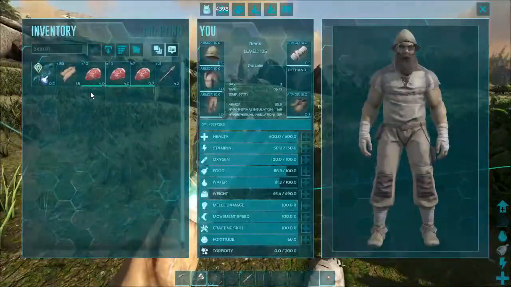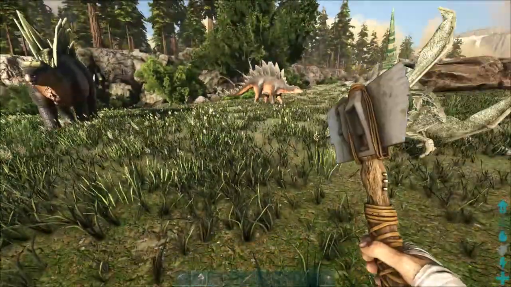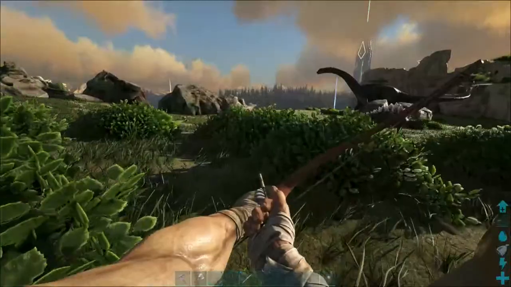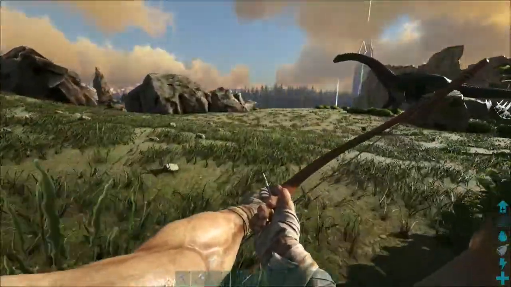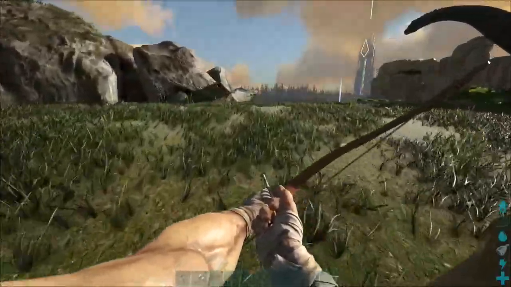Alright, are we good on hide, almost? Grab a little bit more. Is there one more around? Oh, actually, that's all my bolas. Let's head back. That should be enough to build a saddle for the horse. And we'll see where we're going to go from there.